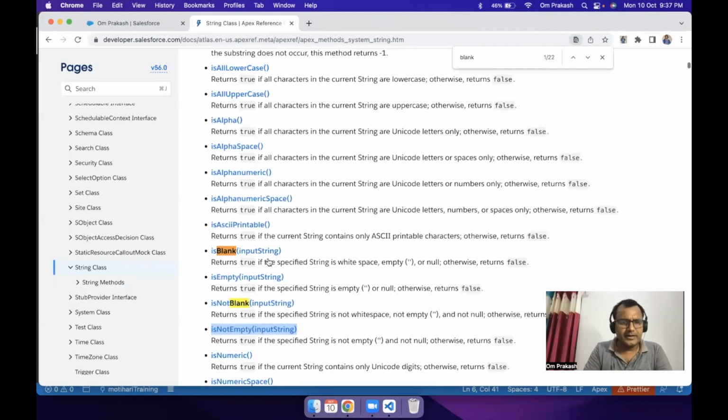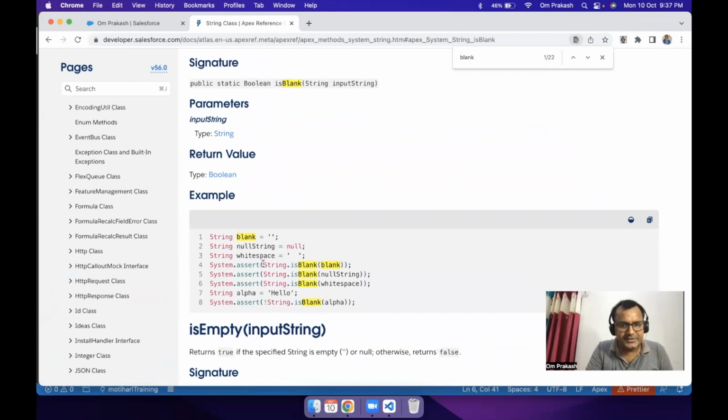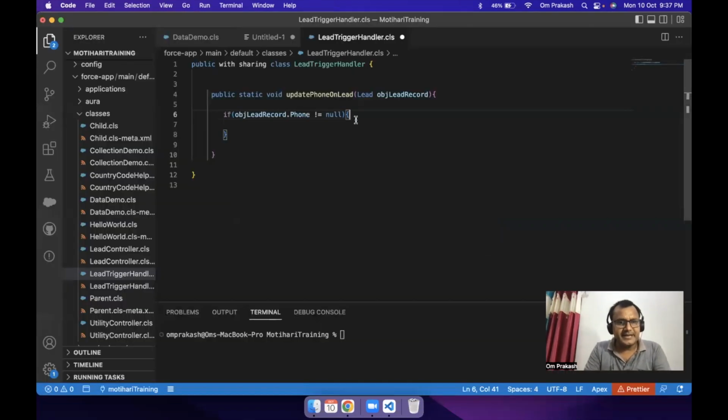You can directly read: returns true if the specified string is white space, empty or null, otherwise returns false. Okay, why not? Let's copy this: String.isBlank. Directly you can put it here. Okay, but as of now that's good.